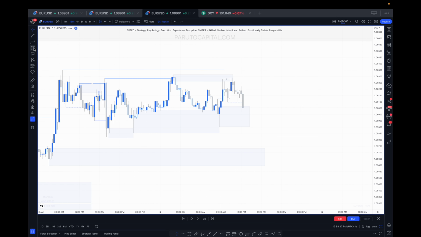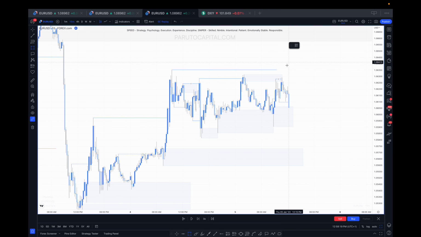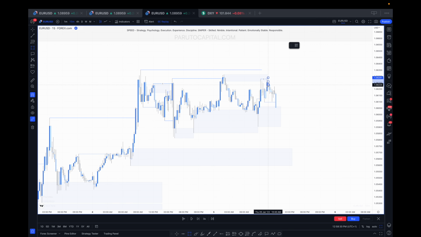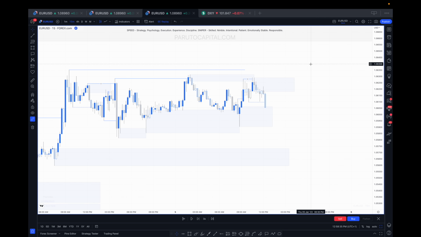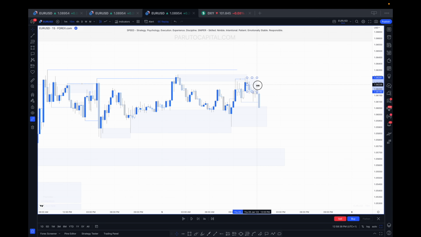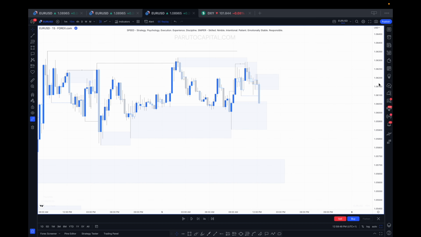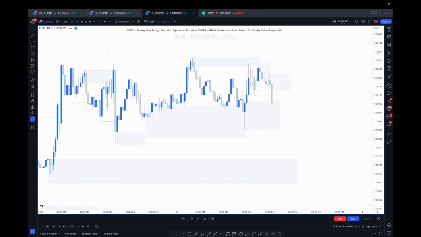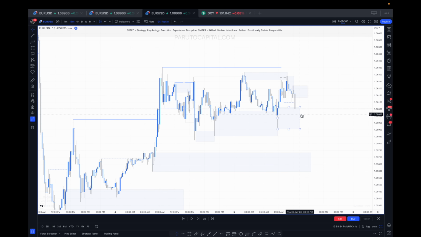So what that tells us is that price might be ready to actually come take out or mitigate this zone here, because it failed to take out this high. So we can draw our zones like this. Now I can draw this to this candle here if I want to be clinical, and then because price came down here, made a high before pushing down, I can draw this candle, maybe to this white candle too, and this is another zone. Now this area here potentially might be taken out by price.